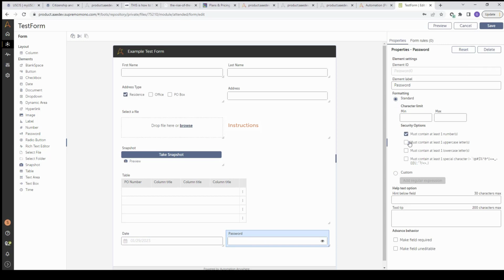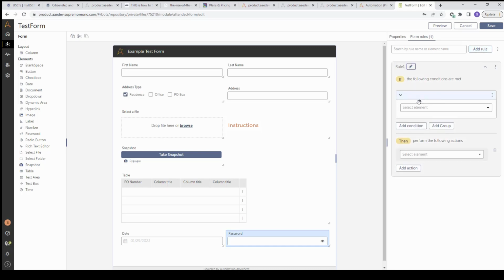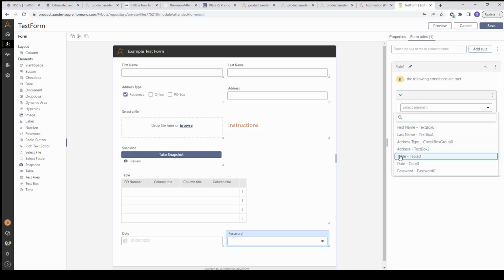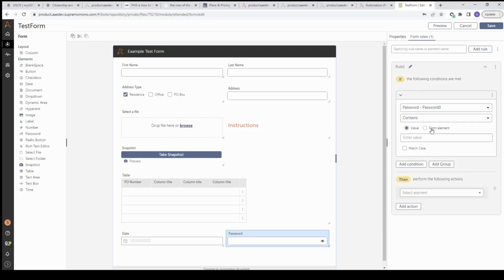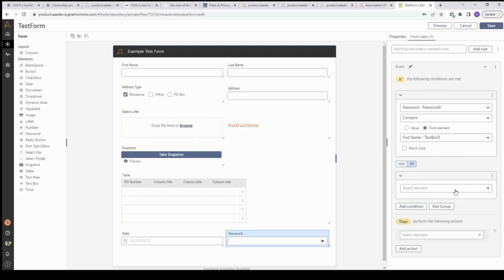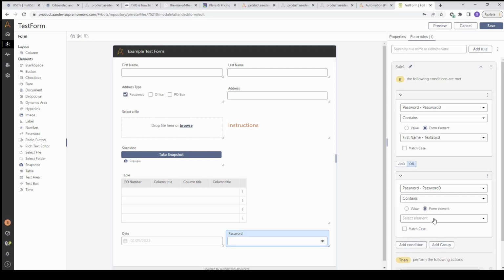An example shown here is password restrictions, such as length and supported characters, which are easily configured through properties. However, for more comprehensive logic, such as passwords cannot contain first or last name, it's just as easy to build this intelligence into forms using our Rules Builder that caters to business users. Users can create rules that are context-sensitive using if-then-else logic.